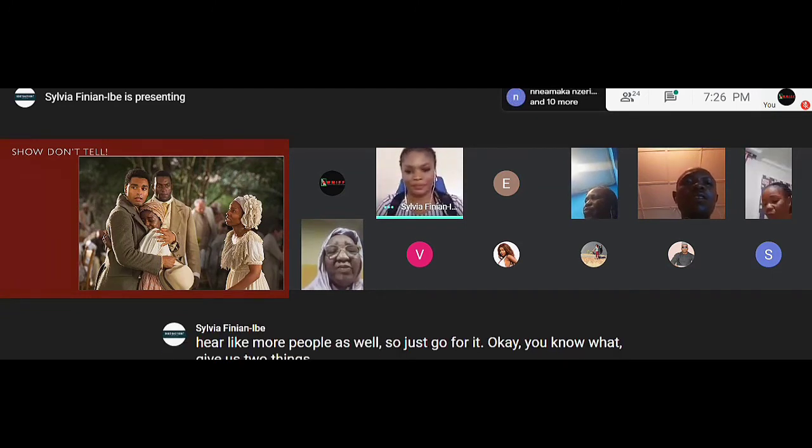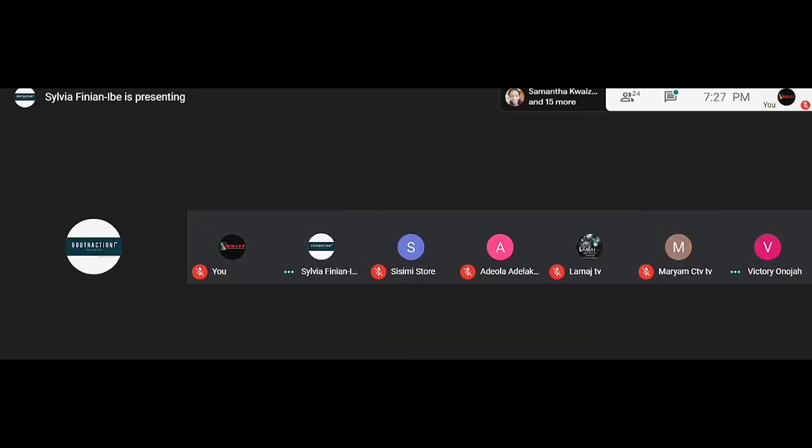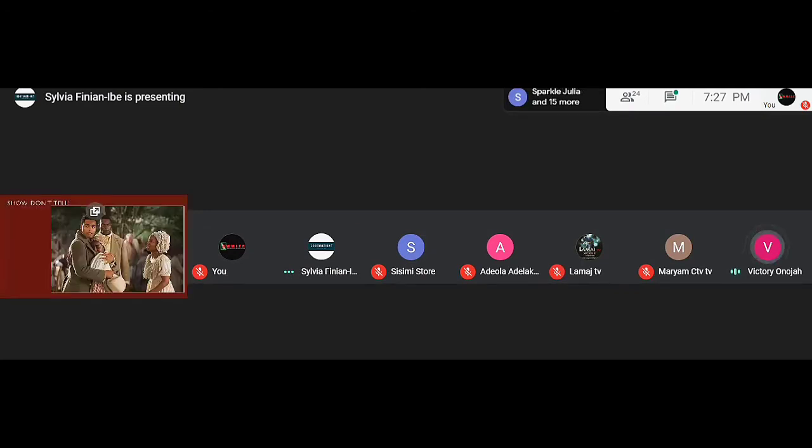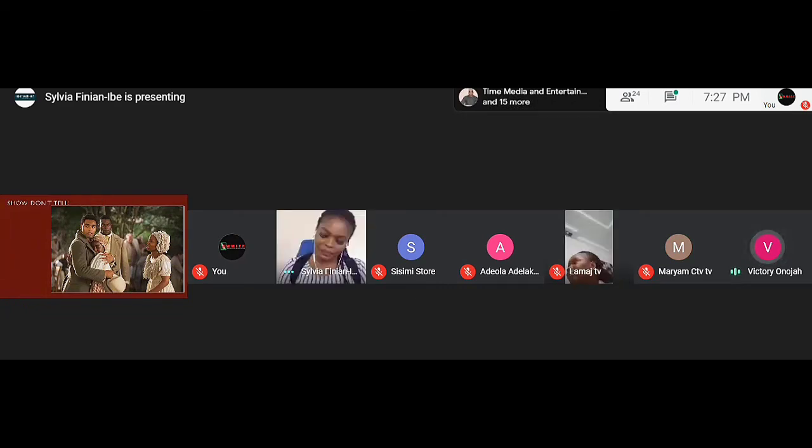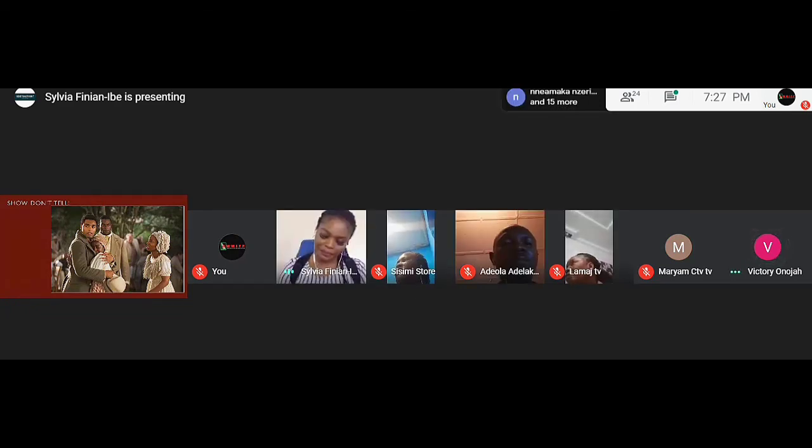Okay, one, things are African, and two, the focus is clearer than the other pictures in the background. Like the background picture is blurry, but the focus is on this person. And so it's brighter than every other picture. I think that's the only thing I noticed from this picture. Okay. Someone else.